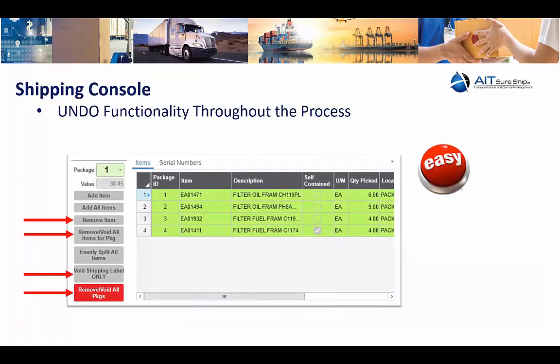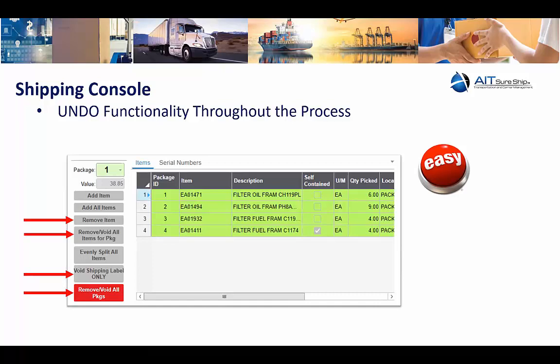Something we've gotten feedback on, and we've seen it all the time: things don't go perfectly all the time. So maybe I get halfway through, and the customer cancels the order, or I made a mistake, or we can't find this thing, it's not going to ship.